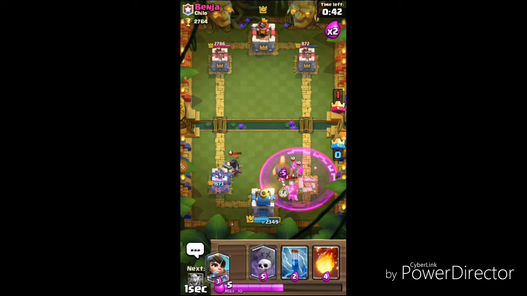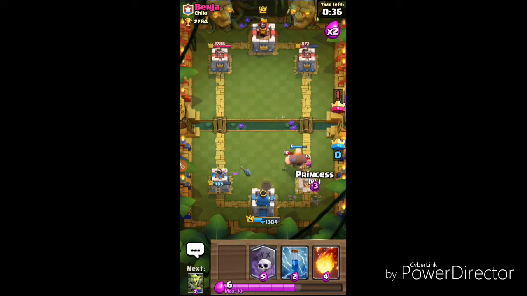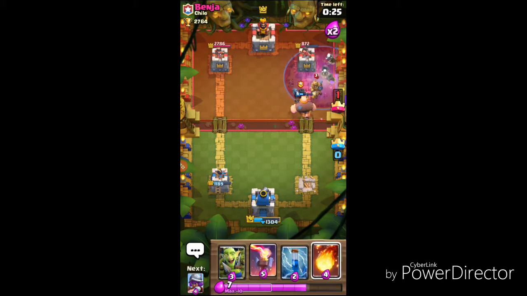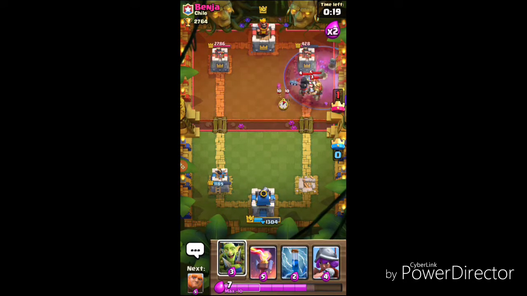Put down my Giant to defend. This is Prince. And my Princess. Now I'm gonna do a graveyard push off of this. I'm gonna fireball those princes. I don't think it'll be enough to get the tower down.